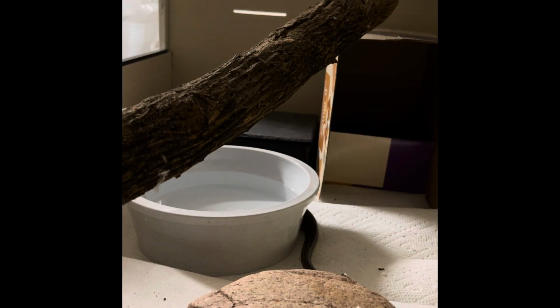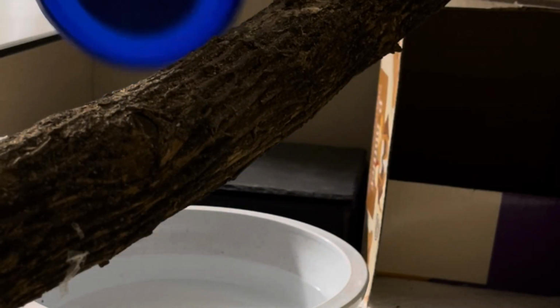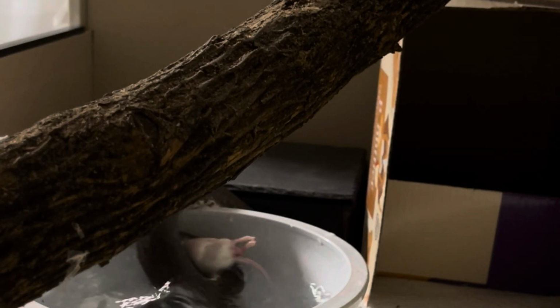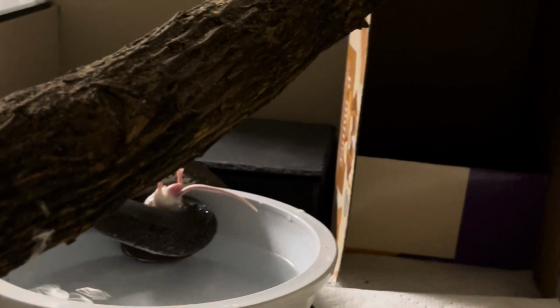But then when I came back and I showed her the target to the left, she came out of the hide, and you'll see her face pop up over her water dish here and turn towards her right, which is where I had the target. And as soon as she did that, I delivered her reinforcement, which is an adult mouse. And she took that right away, and then she flopped into her water dish, which is exactly where she ate.